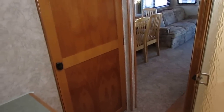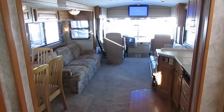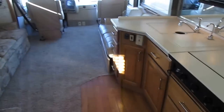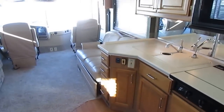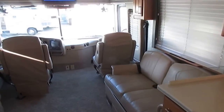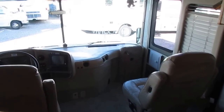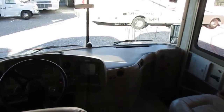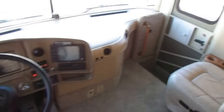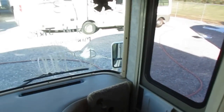Give us a call if you're interested — it's $29,900. Look out there on the internet for what's out there in this price range; there's nothing really to compare to this as far as the quality, the condition, and the amenities and options you're getting for under $30,000 — really, really impressive. That's why we're Parkway RV Center — that's why we've been in business for almost 50 years and sell over 500 used RVs a year, because you cannot beat our prices. $29,900, will trade.